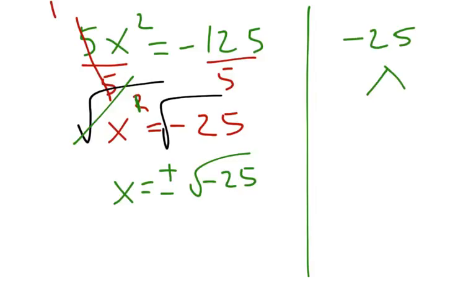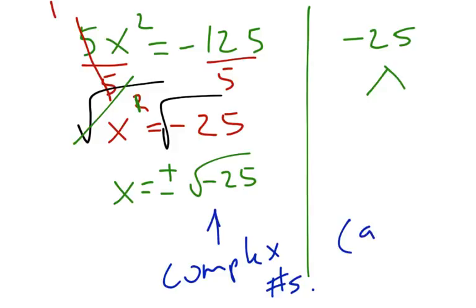Negative 25, like I said, because we know that we have a negative inside a radical, that's not possible. So now it's not possible in the set of the real numbers. Now we're going into the complex numbers. The complex numbers are written like a plus bi. You see the i here at the end? That's imaginary. Like our friends sometimes, imaginary. I didn't say that loud, I hope. So we have the complex numbers.